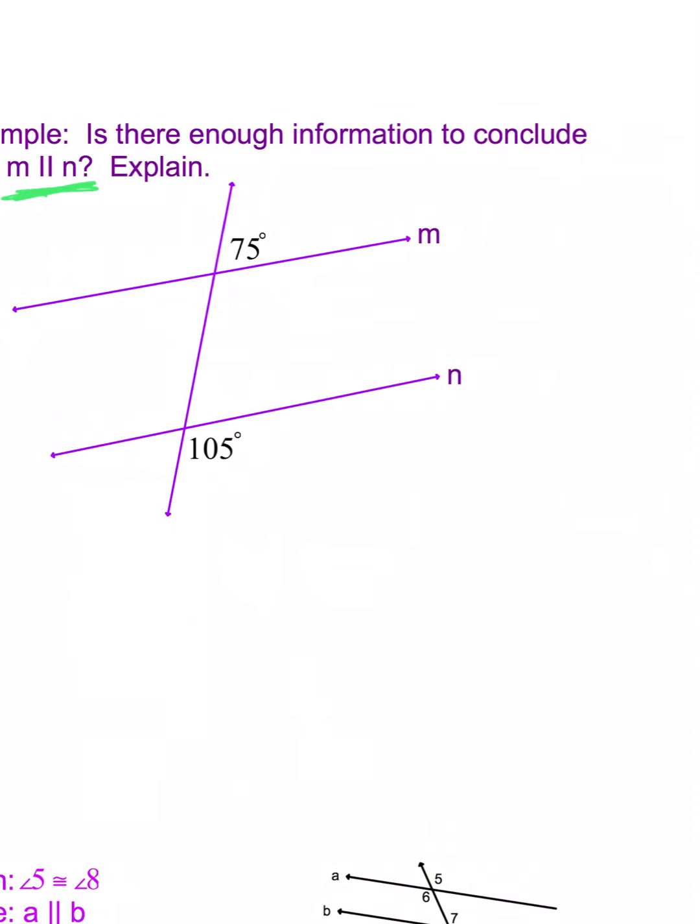Okay, so anyways, if I know that this is 75, I know no matter what, even if M and N weren't parallel, that vertical angles occur right here. The fact that M and N are parallel has no effect on those two angles being the same. So that's the vertical angle theorem. And then we also have that this one is 105 degrees. So, of course, the other one is 105, again using the vertical angle theorem.